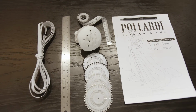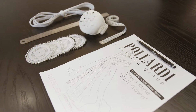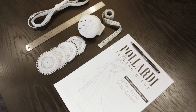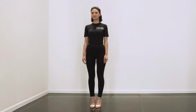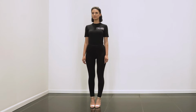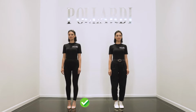So, let's start. To take the measurements, you will need a printed order form, a pencil or a pen, a measuring tape, rubber bands, pins, scissors and a ruler. We advise you to take the measurements from the client when his or her body is in its natural position and not to change the position until the end of the process. To take the measurements more precisely, we recommend that the client wear tight-fitting clothes.